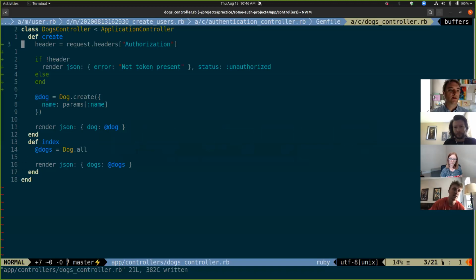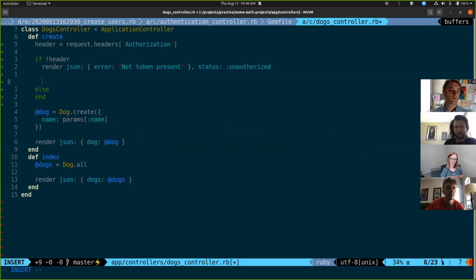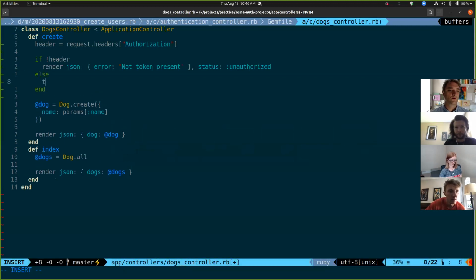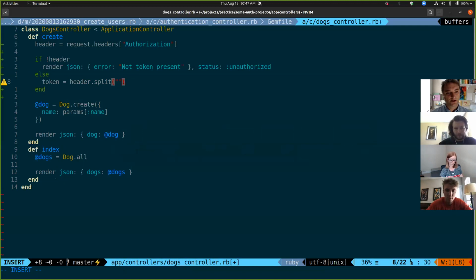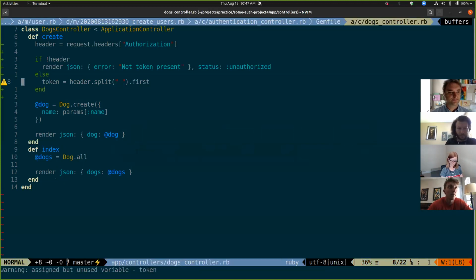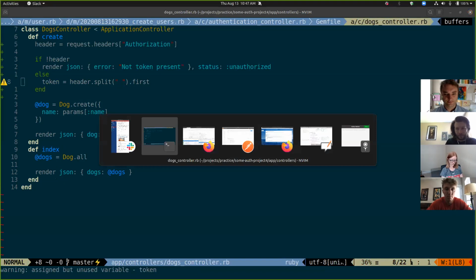So we'll say that the token is something like header.split. So we'll split on the space, and then we want the first part of it. We can just say dot first.